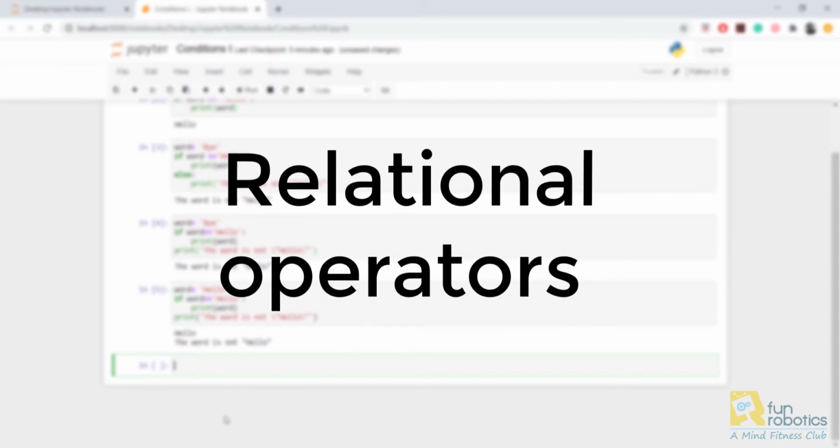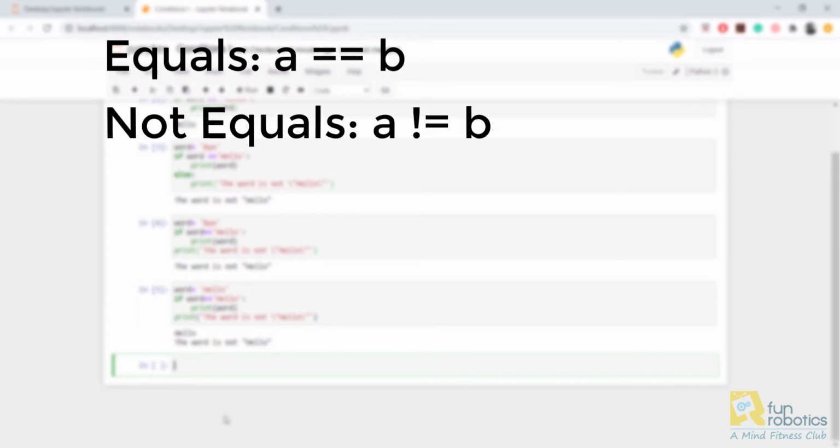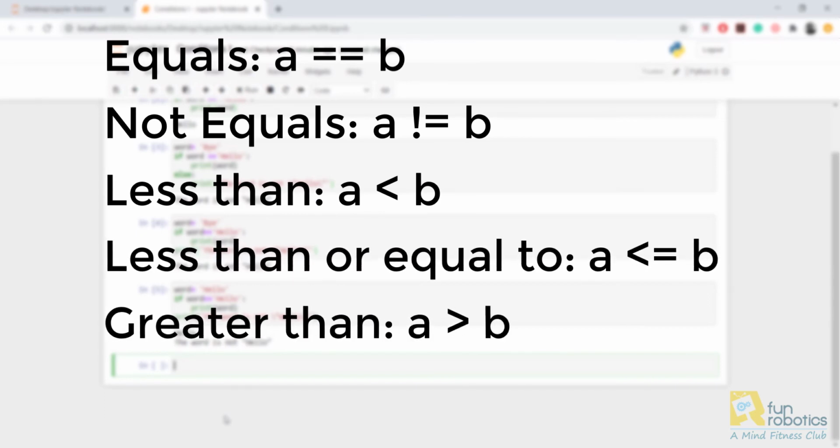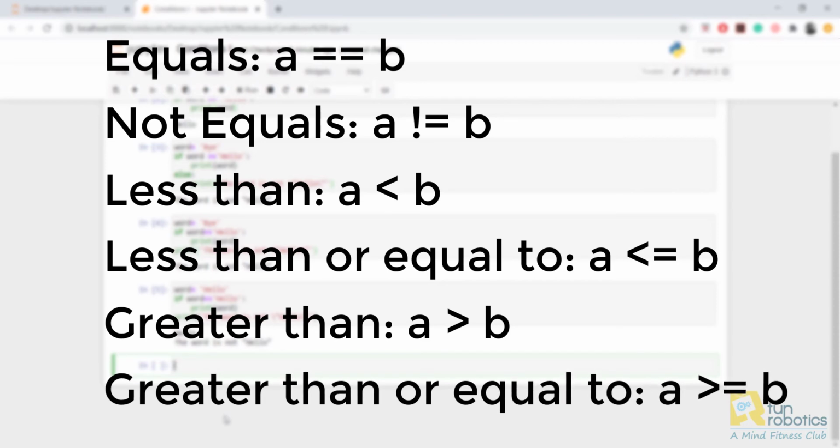Python offers relational operators to compare the values of variables. These operators are equals, not equals, less than or equal to, greater than or equal to.